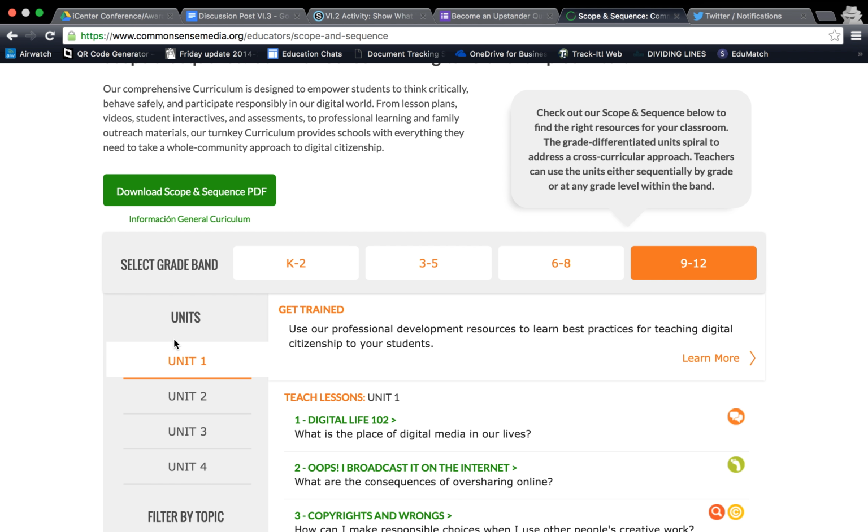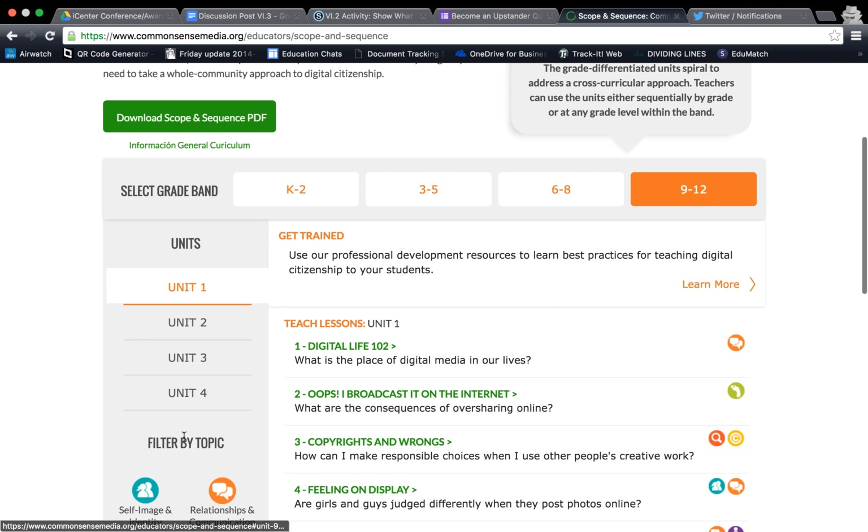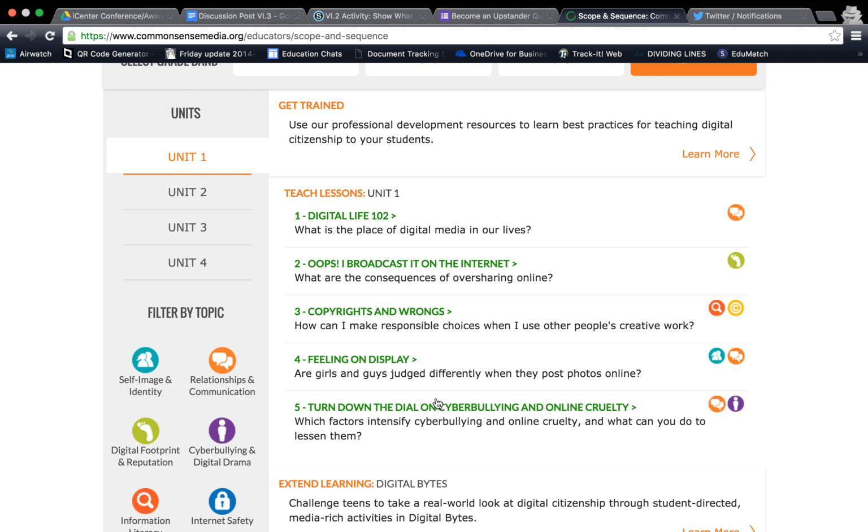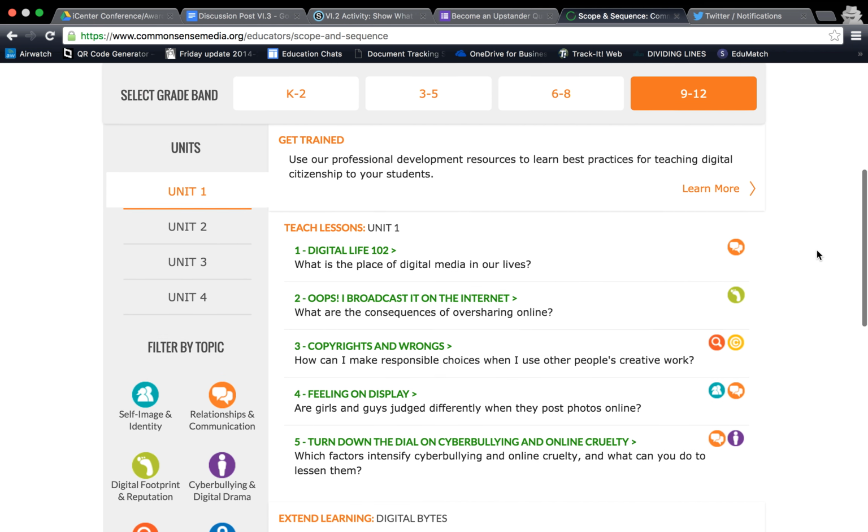In addition, they also have multiple units within each grade band that you can cover to do that scope and sequence piece. So for example, with the 9-12 area, to remain CIPA compliant, this cyberbullying lesson, Turn Down the Dial on Cyberbullying and Online Cruelty, would be a perfect lesson to show high school students the dangers of cyberbullying and the dangers of when people are cruel online.